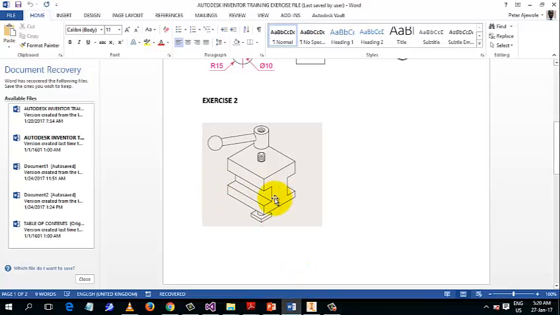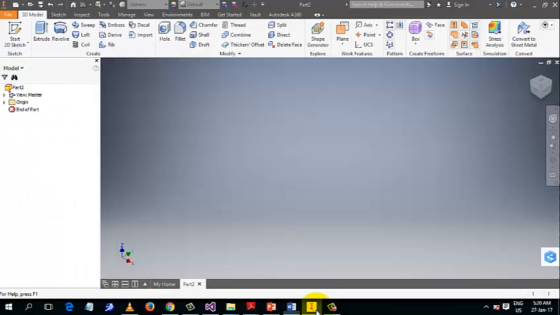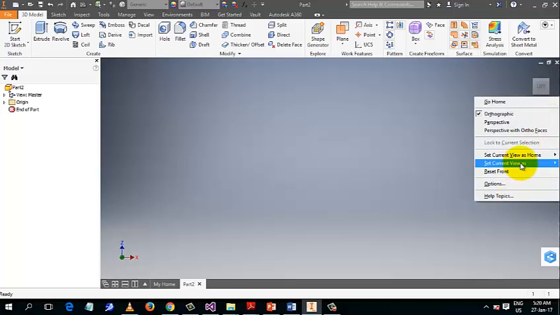Then after you've done that, you need to work on a plane. It's not compulsory that you start drawing on the front view. You can begin your drawing on the left view, but you need to use this view cube to orient, to show how your drawing is going to be oriented. You can decide to make this left. You can turn it to your front if you want, and you can turn it like this.